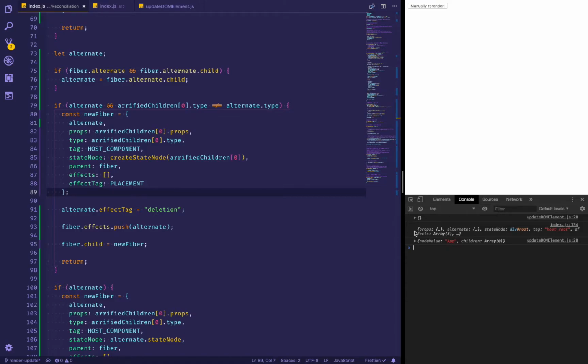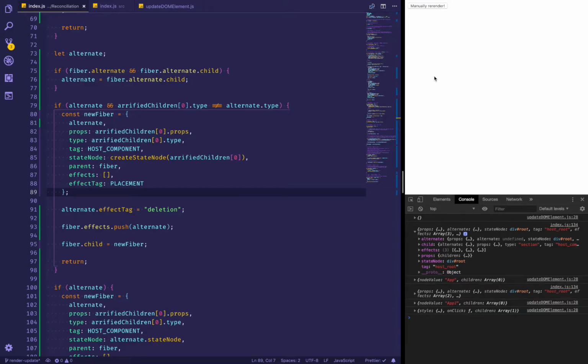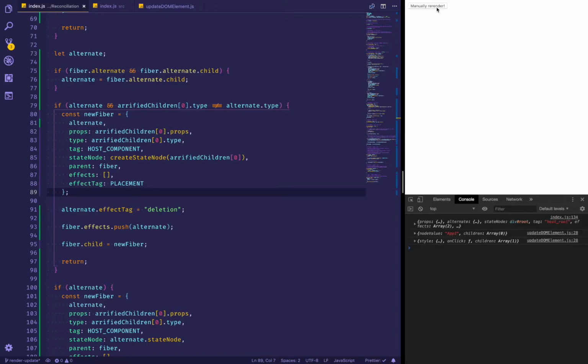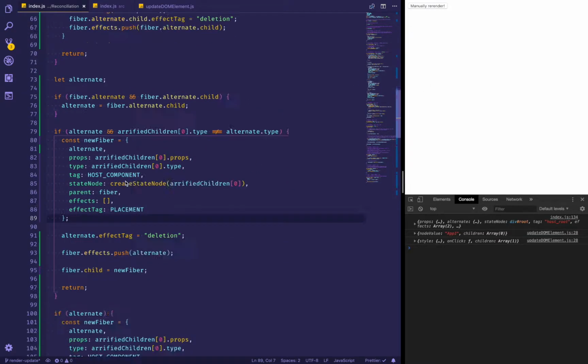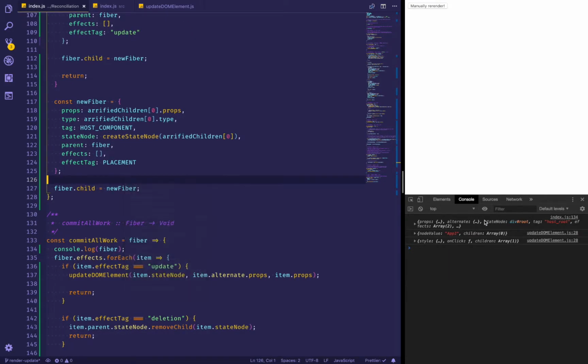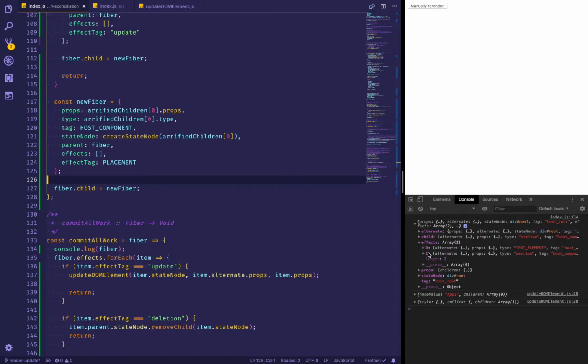Okay, let's see the effects. So it has two effects in there.